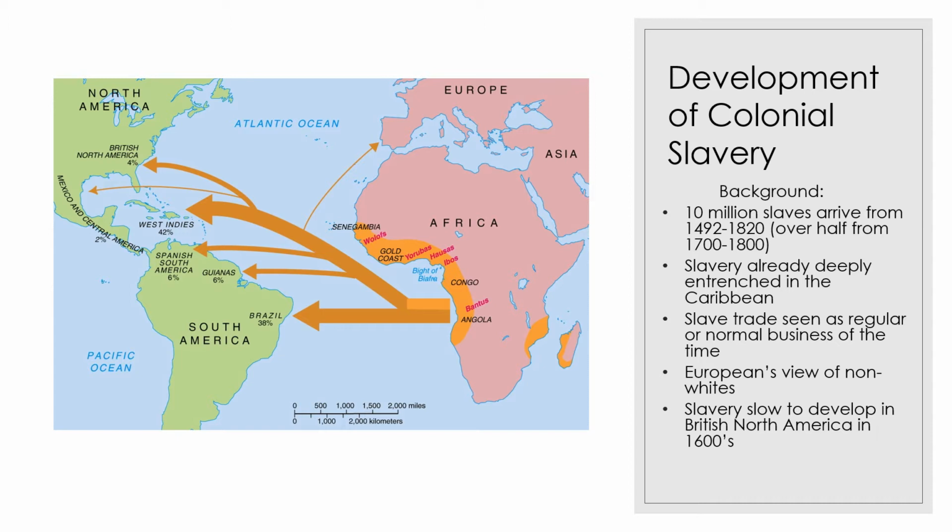The slave trade, unfortunately, was seen as just everyday business. It was part of their economy. There was no real question about the morality of it. It's shocking to think that bargaining over human lives would be a vital part of one's commerce, but it was true and very unfortunate. Europeans saw anyone that was not white as inferior.